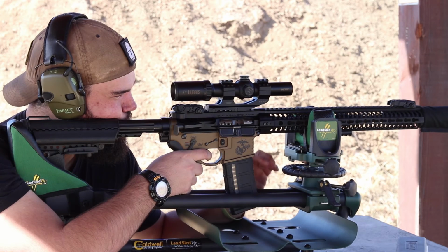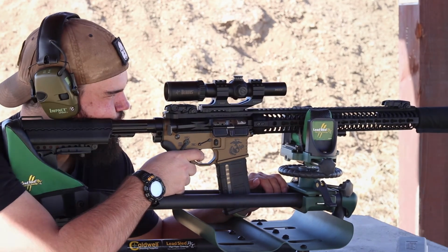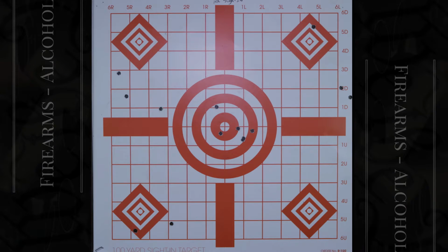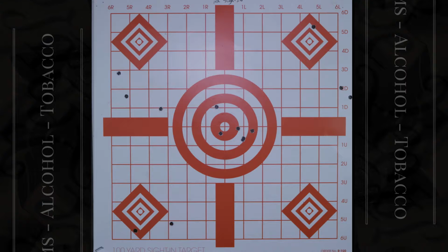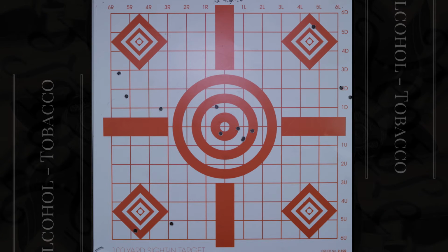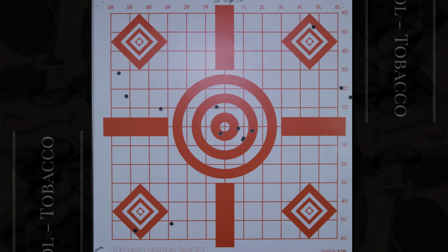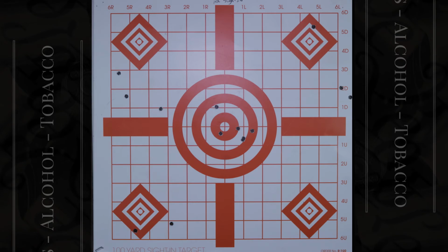3 shots. 3 shots is commonly done with AR platforms, other semi-automatic rifles, or more combat-type firearms. Adjust from the center of your grouping. Draw an imaginary triangle, move that to your point of aim. Remember, the arrows on your turrets point toward which way your impact will move when you adjust. If you're shooting left, don't move your turret arrows to the left because you'll be shooting even further to the left on all your follow-on shots. Do not make any adjustments until you send your 3rd round downrange.